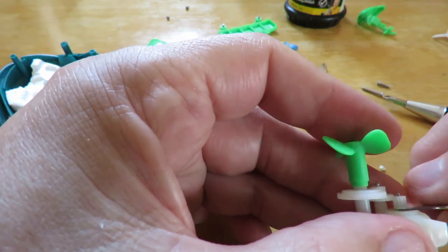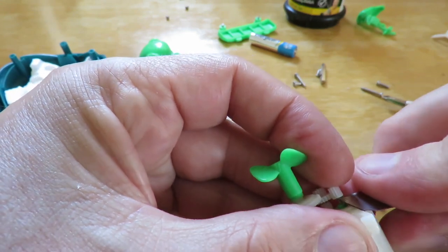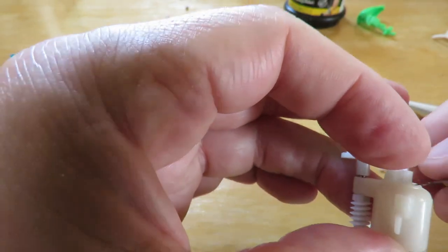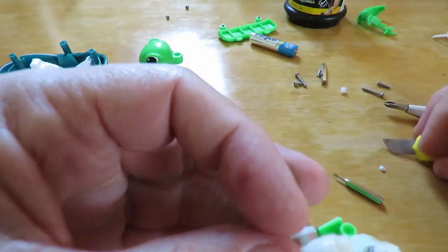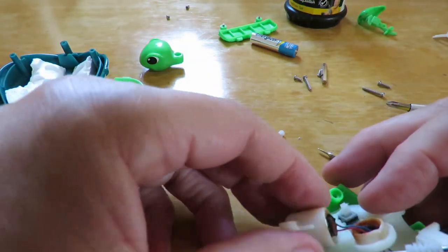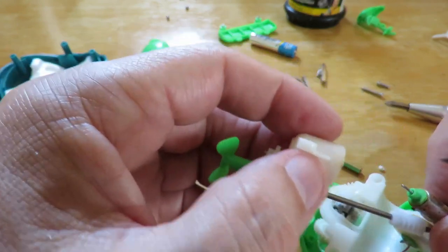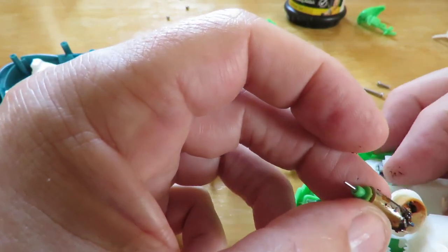Can we get the gear off there? Yes. Come on, all the way off. Push the motor in. Okay, that's got that off, wherever it went, there it went. So now we can get the motor out. Don't pull it by the wires, whatever you do. Right, that's our motor.